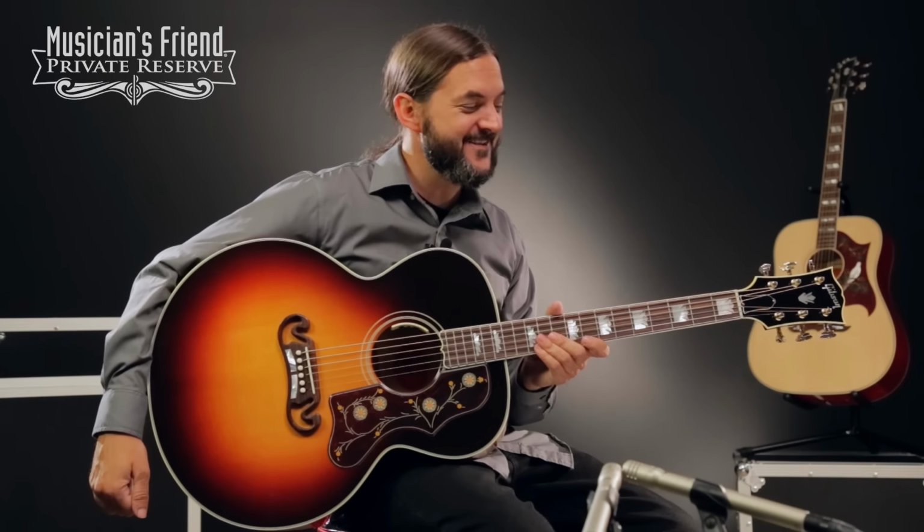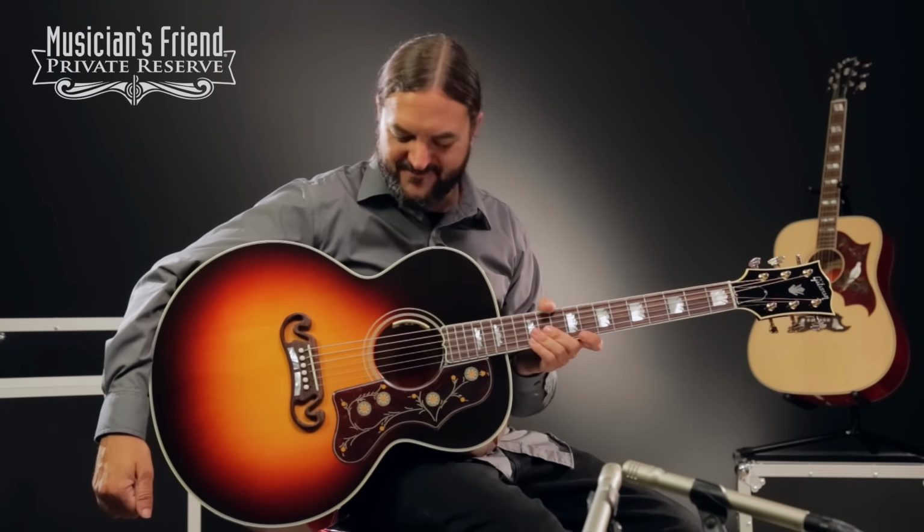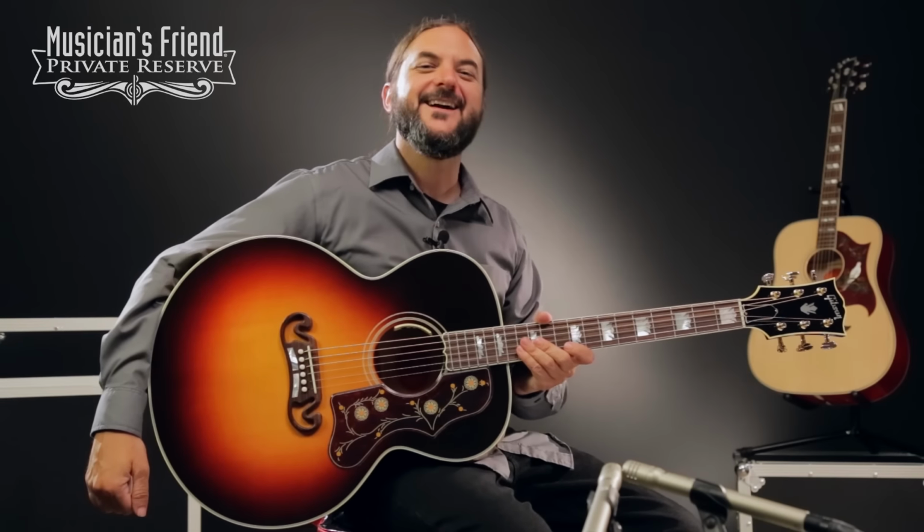So there you have it. Nice, nice guitar with the pick or with the fingers. Feels really, really nice, and it looks really great. Love the flame maple.